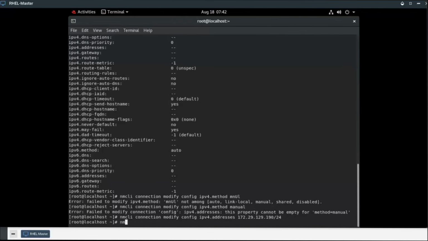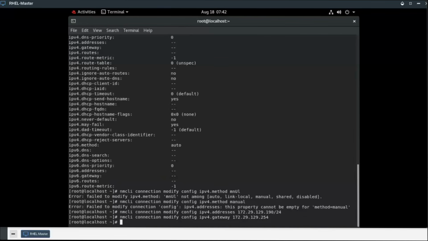Now I'm going to set the gateway, nmcli connection modify config IPv4 dot gateway 172.129.129.254. So our gateway has also been set. So one important note, when you set the gateway, it automatically creates a default route with the next hop as the gateway address. And we'll look into that in just a few moments.